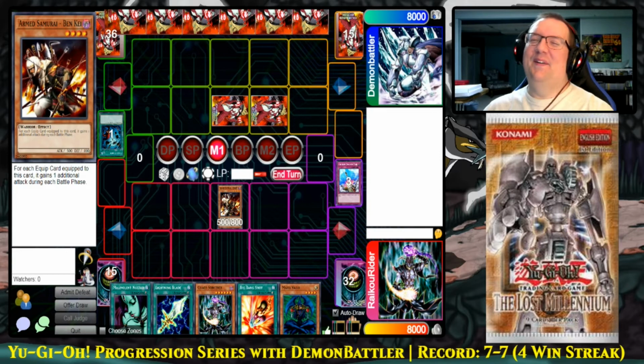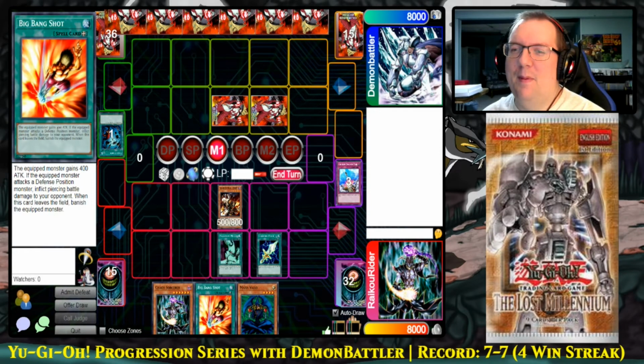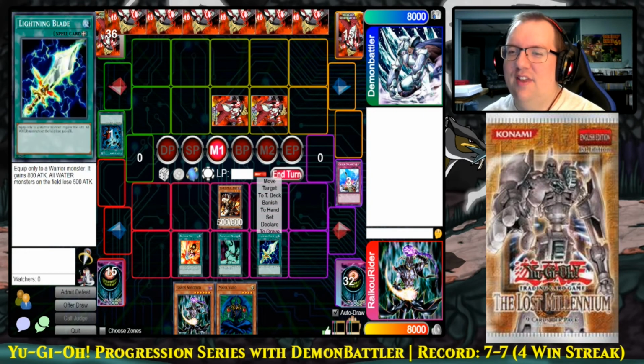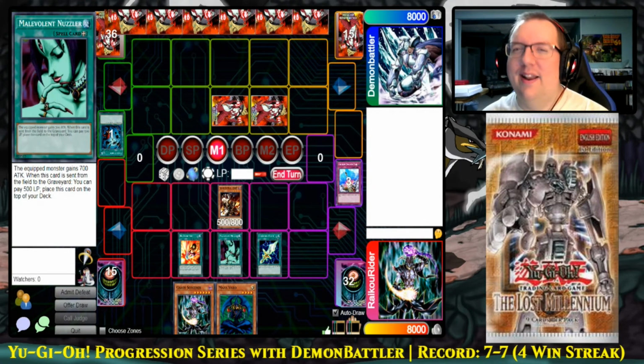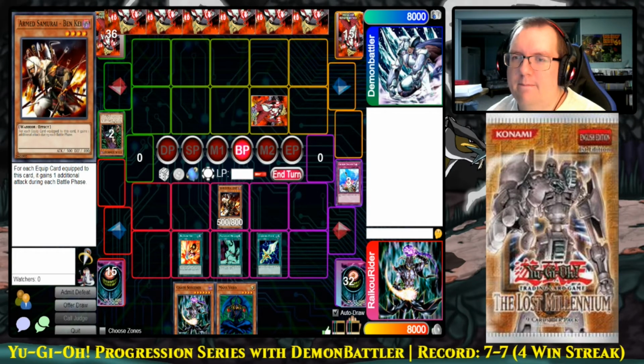Let's go! Ah, shit. Boop. Boop. Boop. So that's a 2400 quad attack piercer. Looks like it. If you have Old Vindictive, you have Old Vindictive. I'm playing a combo deck. 24. Yeah, unfortunately that's my witch, so I'm gonna take 1200 there.